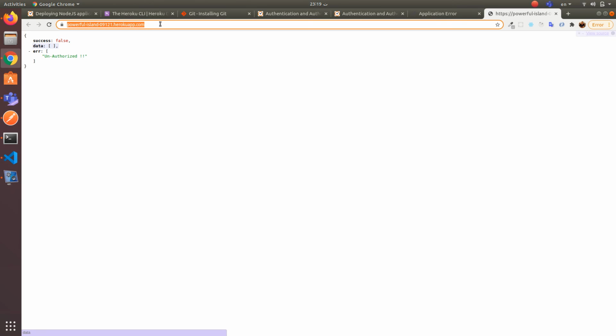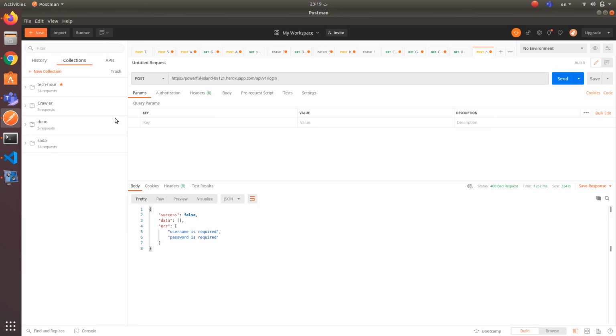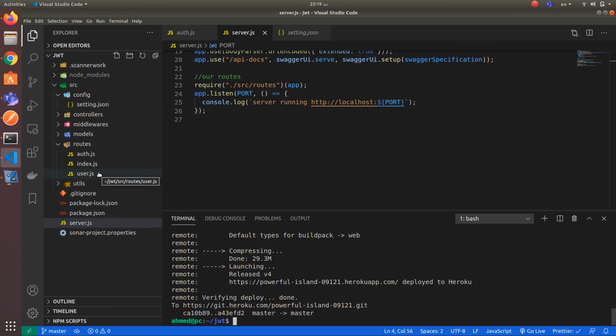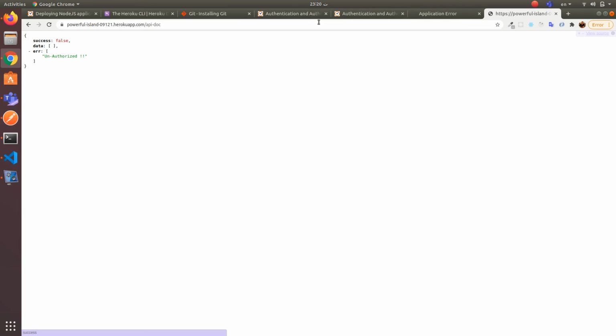And if you remember, this is the API doc. We will get the URL for the APIs, slash API docs.